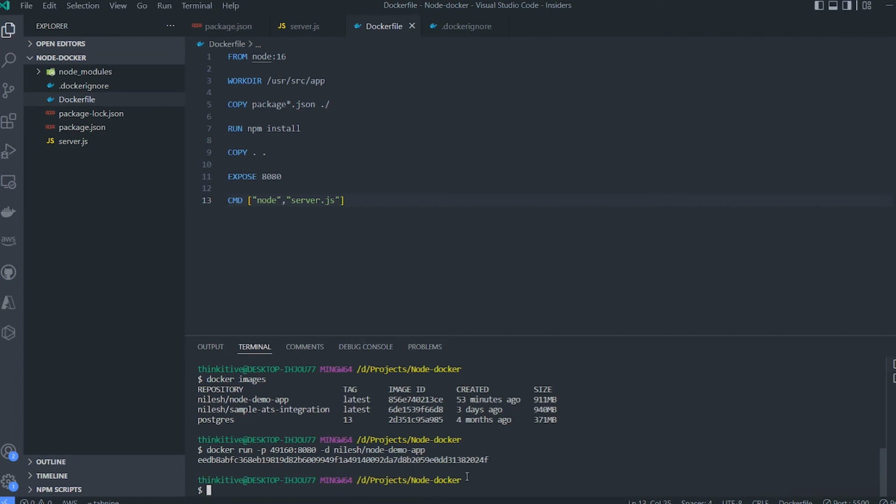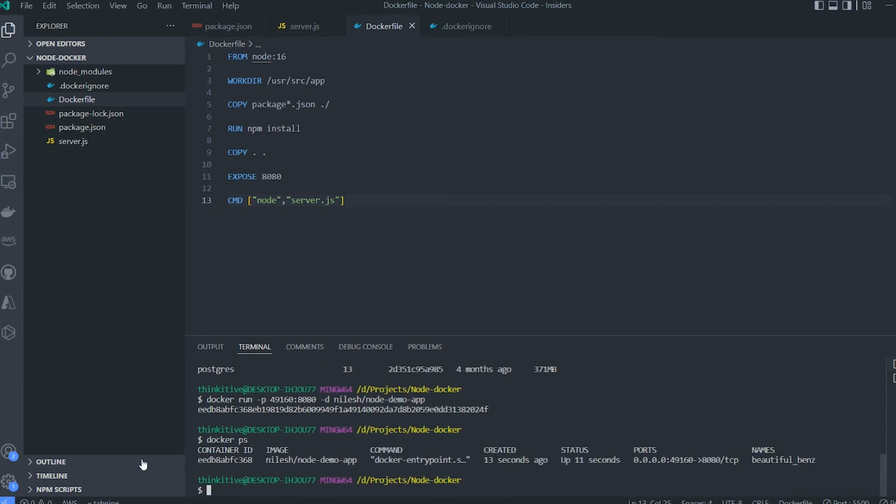Now we need to check the container, on which container our application is running. So let's check. Here you can see the image node-demo-app created 13 seconds ago, the port on which it is running, the open port, and the name of the container, beautiful plants.